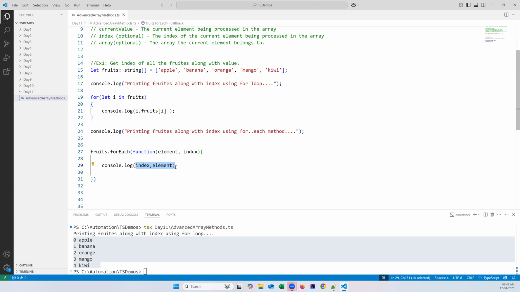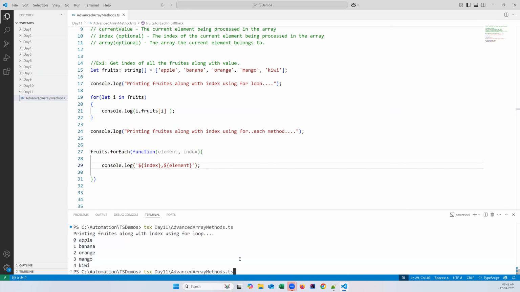Which operator do we have to use? We need to use the backtick operator like this. We need to keep everything in the backticks, and we need to use dollar curly brace. This is how we need to extract the value from the variable. And this also we need to do like this, dollar curly brace. So this is how we need to write.